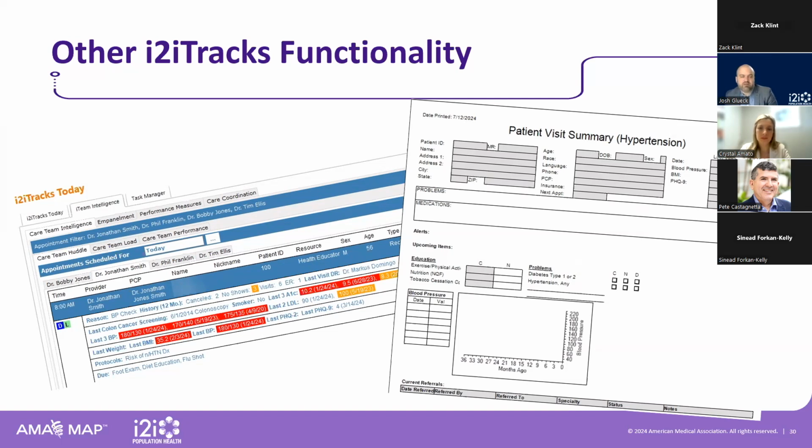And so this is evaluating patients who have 3 or more blood pressures that have been elevated, but they don't have a hypertension diagnosis. So maybe it's a cue for the provider to add that hypertension diagnosis to their problems list. We've got some other examples that you'll learn about in the forthcoming presentations. We can also start to put things onto the patient visit summary and maybe hand it to the patient. We can graph out their individual blood pressures over time.